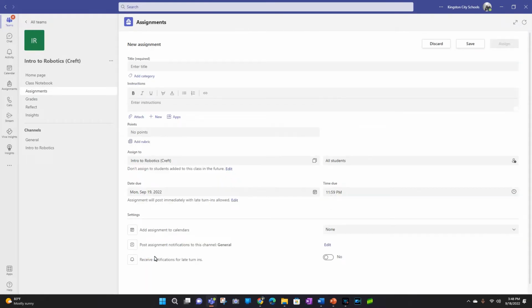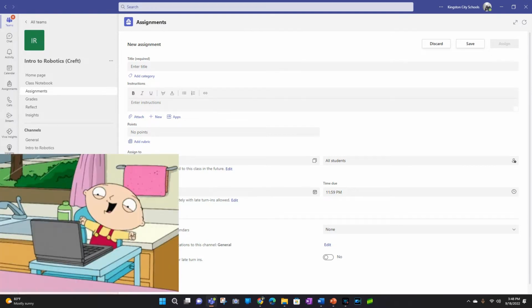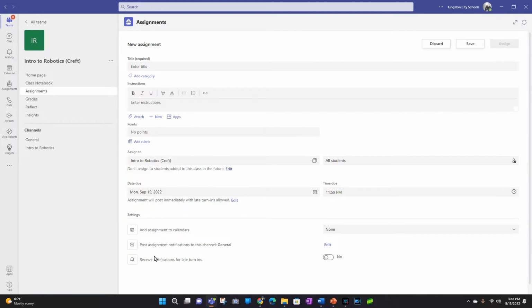So we've all done an assignment before, and if you haven't, this is a great and easy tool in order to get stuff distributed to our students. You don't have to worry about a printer. It is all done straight in this space. So in this one, I'm going to be sending out to my students, and this is going to be assignment 2 for me. So assignment 2, robotics basics.